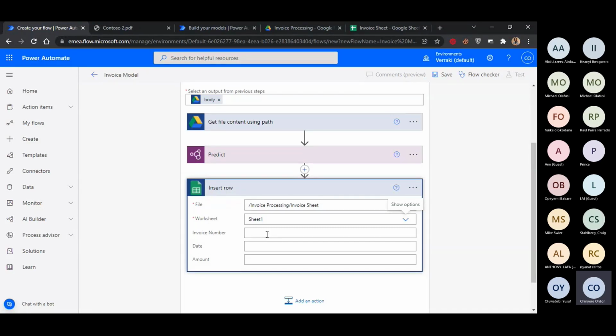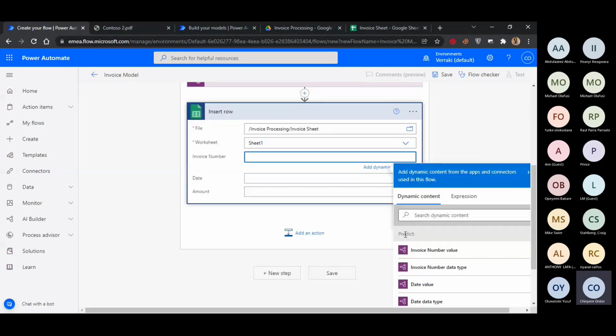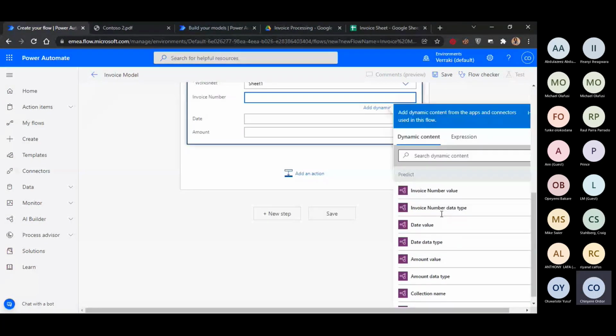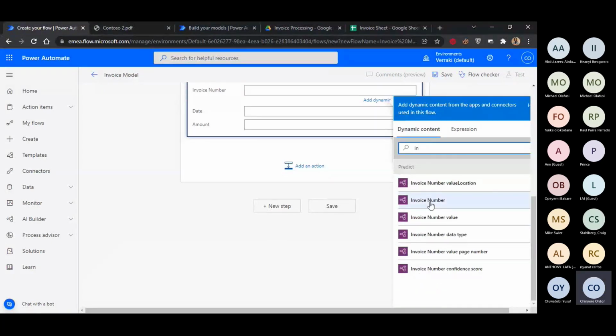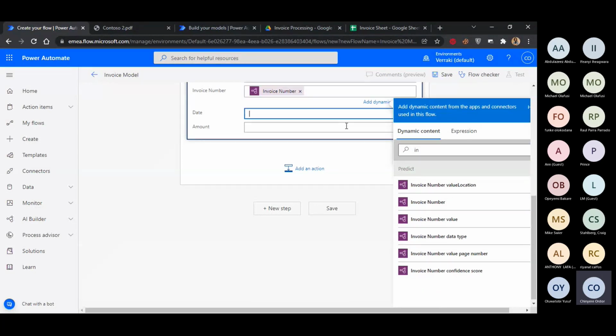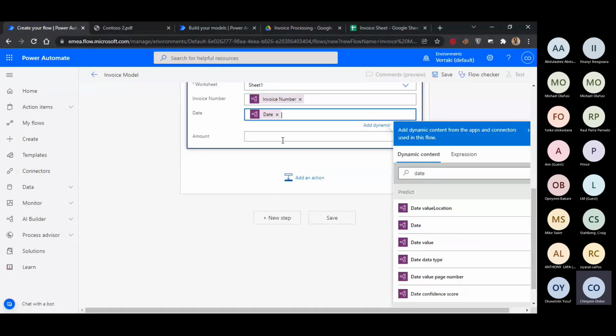So now we're going to link the things that we extracted from the documents. So what did I call it? For the names, invoice number, dates. I think I should have used something more specific so that I don't collide with the already existing model in the document.